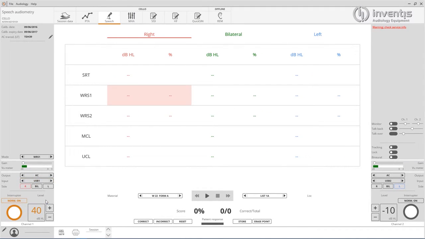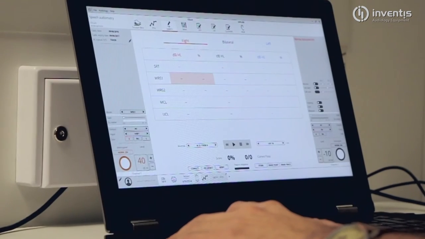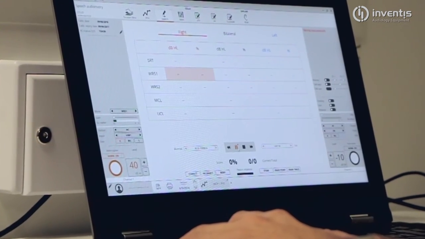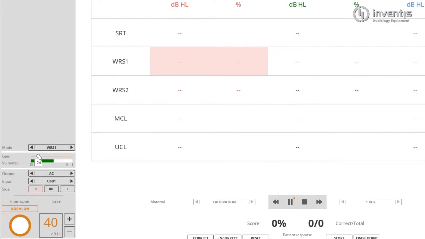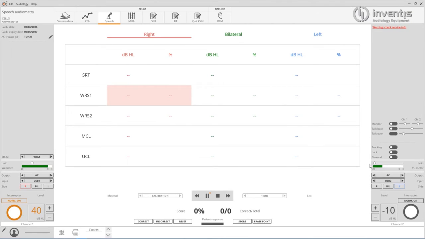Prior to continuing with the settings, we need now to check the speech input's initial gain to be sure of the effectiveness of the dialed intensity. Select the calibration tone from your word lists and press play. To set the initial offset, move the gain cursor. The ideal situation is when the VU meter reaches the zero value. When this is done, you can start the examination.